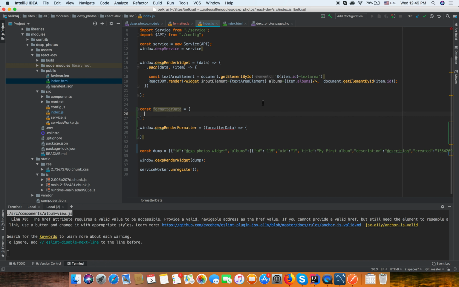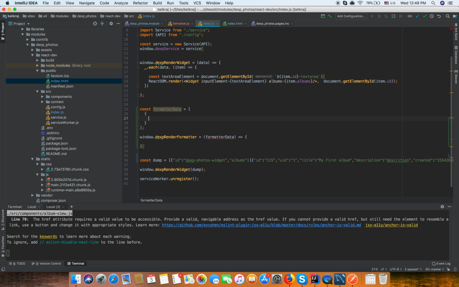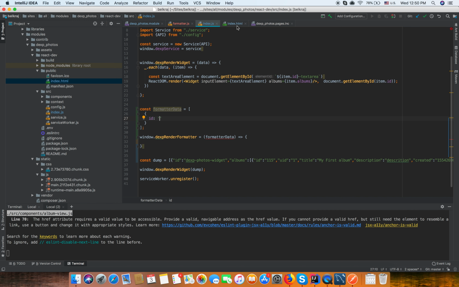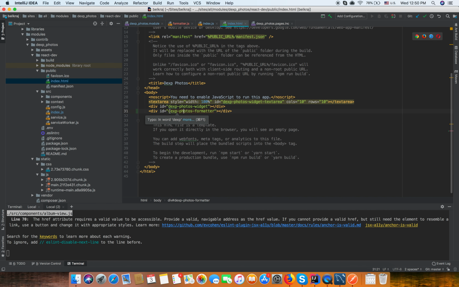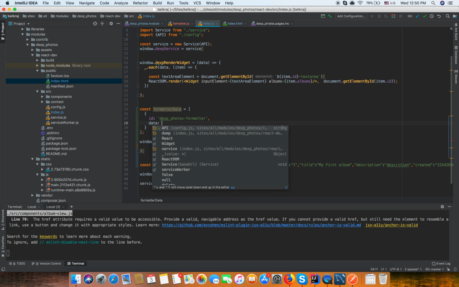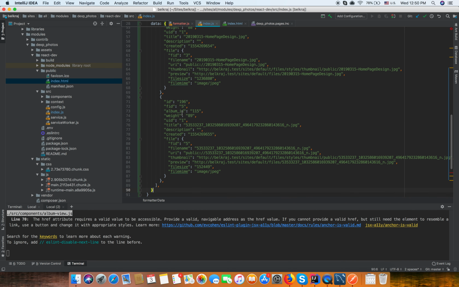So it should have an object like this, and the first thing is the element ID. The ID should be exactly the name of the ID, dhp photo formatter, and we have data equal exactly like this.